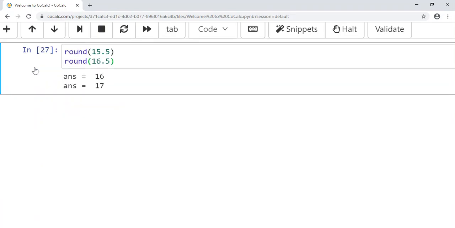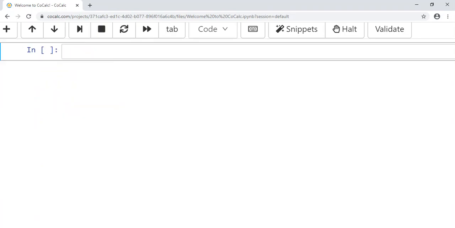Next, I want to show you a special type of function called a command. A command does not have arguments in parentheses, but otherwise you can think of it as similar to the functions we just saw. It's an instruction to do a particular task. Commands usually come up when you need to do something in connection with Octave itself. So for example, if you need help, you can write the command help, with no parentheses, just a space, and then the name of the function or whatever else you need help with.